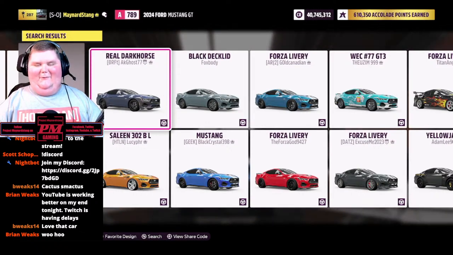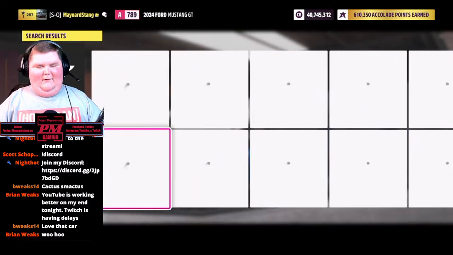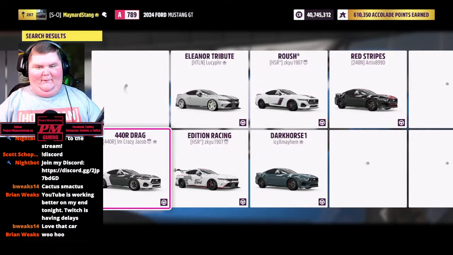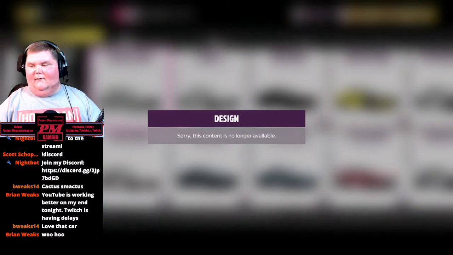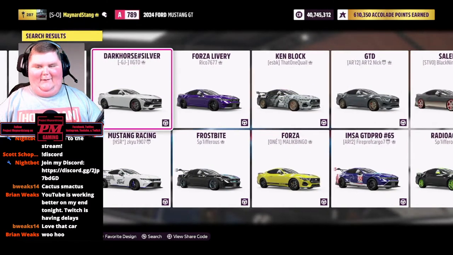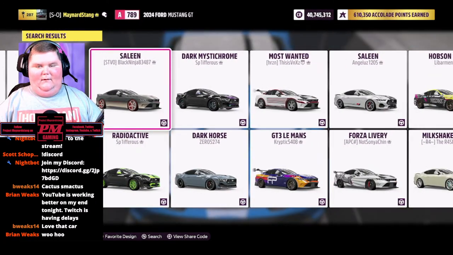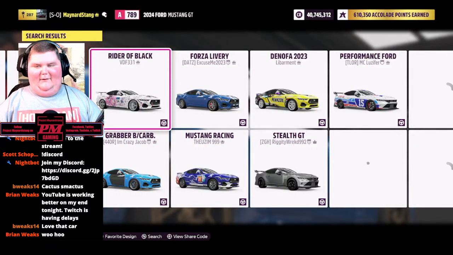Someone already did the design I wanted to do. That's going to be the one, like what's going to end up probably being. Load. I have one picked out, if it'll just load. Yeah, this one. We'll do this one. Yeah, that's an awesome... What?! Someone took it down? Man, it looked good. Now I gotta look. Dark Mysticrome. That's pretty cool. Man, that was a really good design.